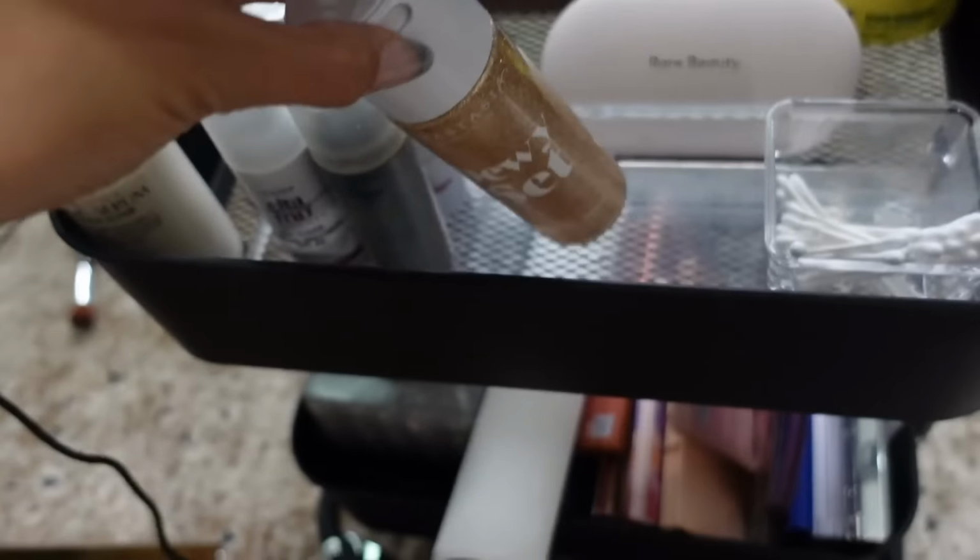Peach and Lily has some of the best moisturizers, especially for under makeup. I want to get into this. I just forget I have it because I have so much crap that I can't keep up with it. One of my favorite scents. And then here we just have a little hand cream, which I should probably use right now as well. I love the Tatcha hand cream. I love Tatcha stuff, don't get me wrong.